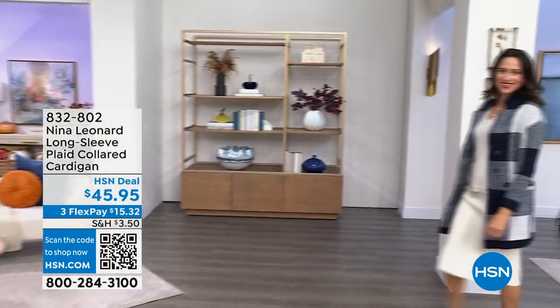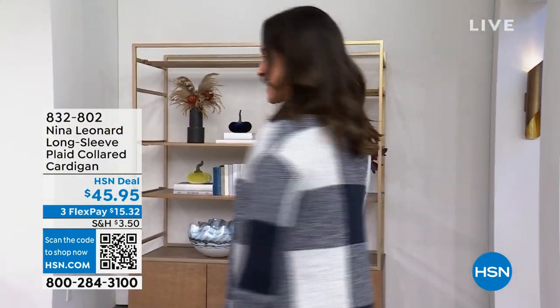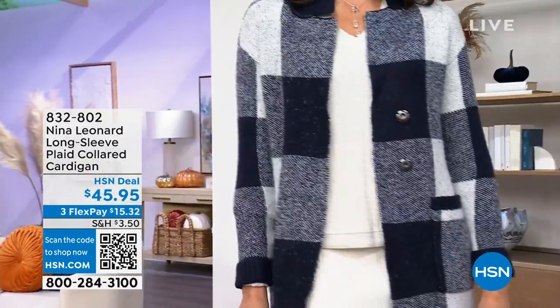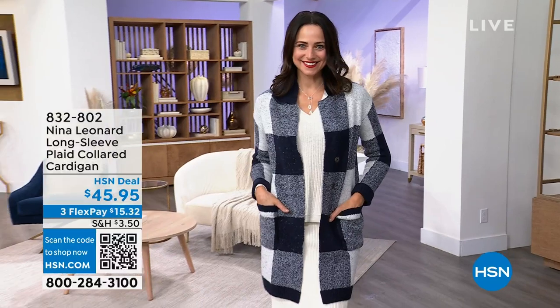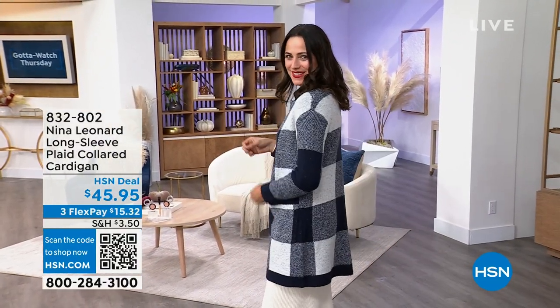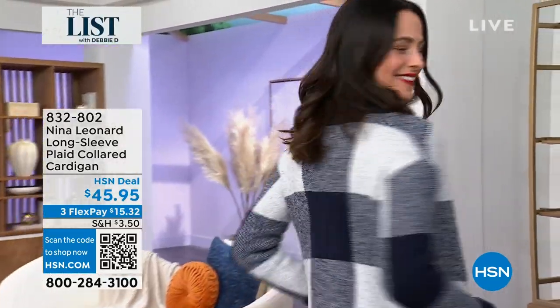And what I love is it's the beautiful plaid. Are you mad about plaid? I am. Andressa, you look so cute, girl. That is so cute. So we have this plaid topper in navy and ivory — that's what Andressa has on. We have tan and ivory. And then we have black and ivory. It's like 49 inches, huge pockets. You can button it or you can leave it open.